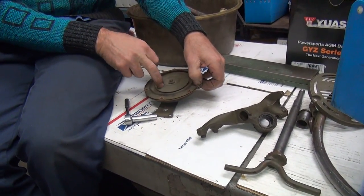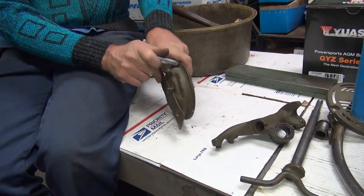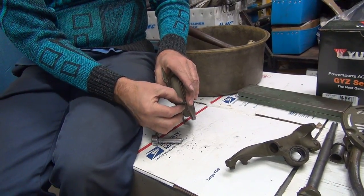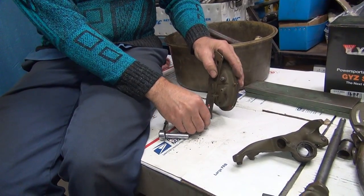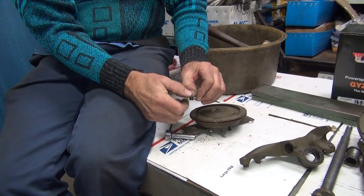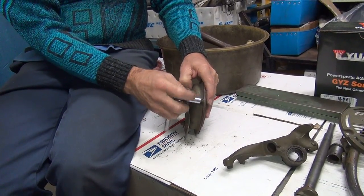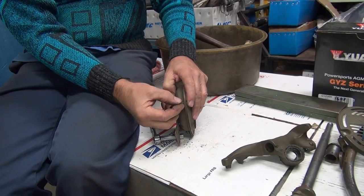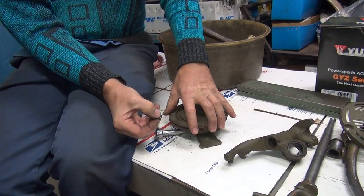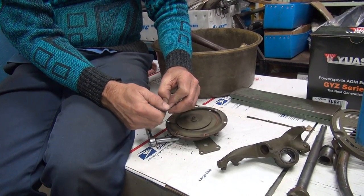These are actually supposed to be CAD-plated, the center part — they're not supposed to be painted. That's why I know somebody painted this damn horn, because it didn't come stock that way. They're a real crappy-looking CAD, almost like zinc but dull, almost like a galvanized, to resist moisture. Maybe later in the war they might have just painted because it was cheaper than using other materials needed for things like headlights.